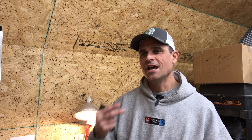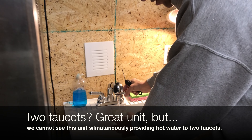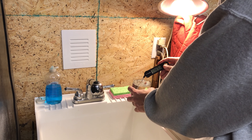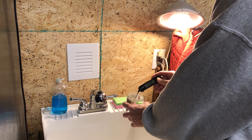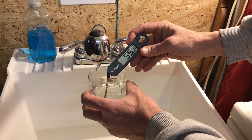For us here in North Carolina, they're saying that in the winter it would be about 57 degrees for the inlet water temperature, and based on that you should be able to run two faucets. We ran the water for a bit to make sure we were getting cold water from the well, and you can see the inlet temperature is much lower than 57 degrees — we're running at 47.8, basically 48 degrees.